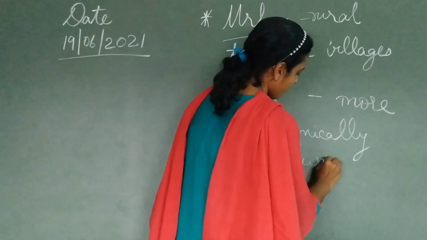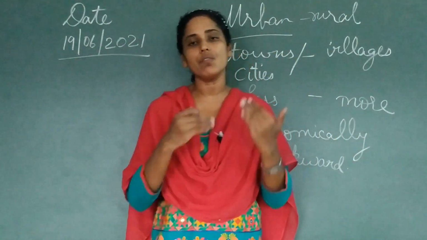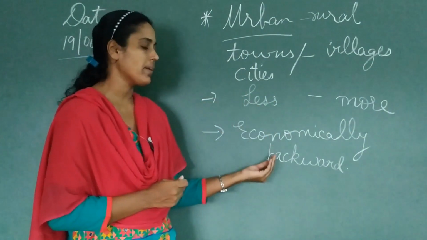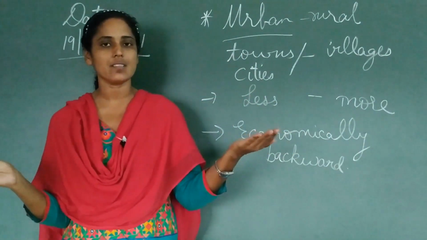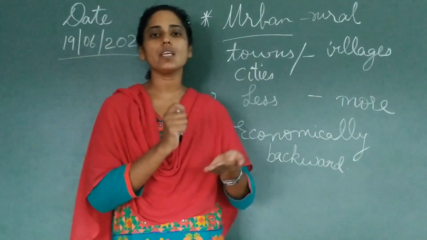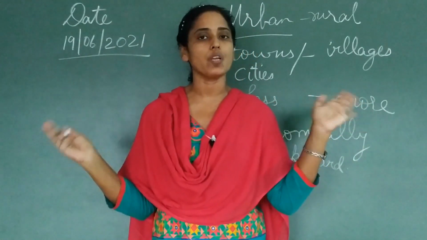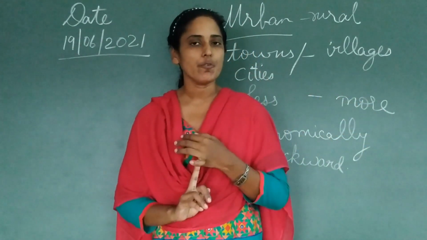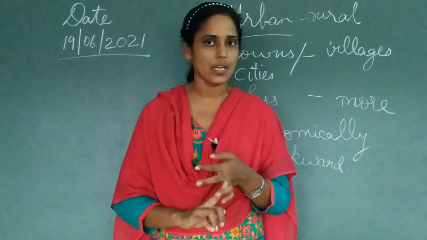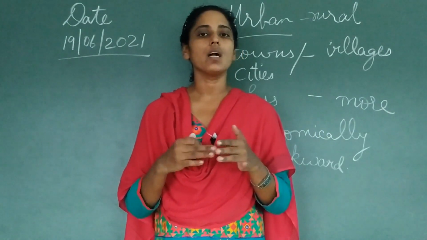But after independence and after many scientific developments, the invention of many scientific tools, what happened? Farming increased to a large extent. So they began to come up in life. The government of India thought that in our constitution we should give the right to equality to everyone, so that the differences of castes, differences of living areas, that is rural, urban, male, female, that is gender, literate, illiterate, everything should be abolished. So what did the government of India do?